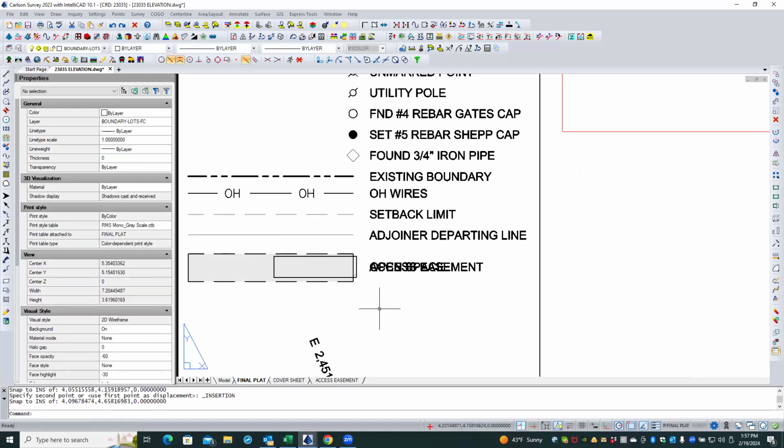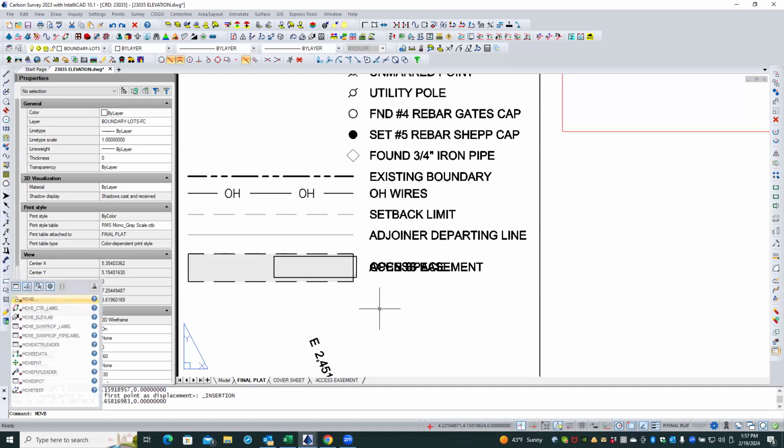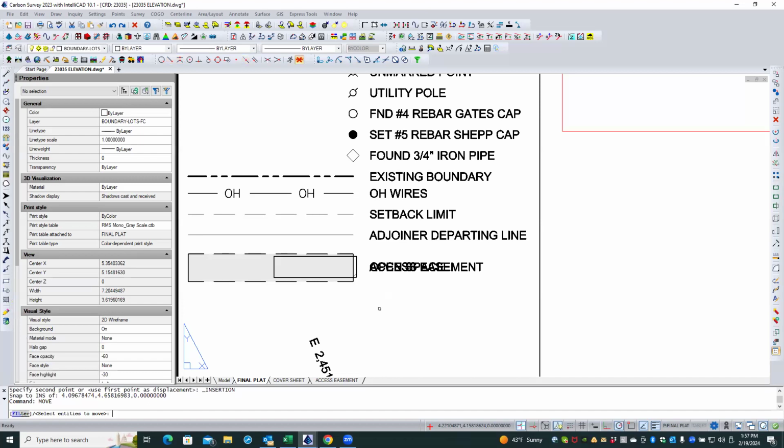And now, I'm not going to worry about trying to pick those things out again because it was the previously selected item. So I'm going to type move again, hit enter, and it says select the entities. I'm going to type P for previous, hit enter to finish.